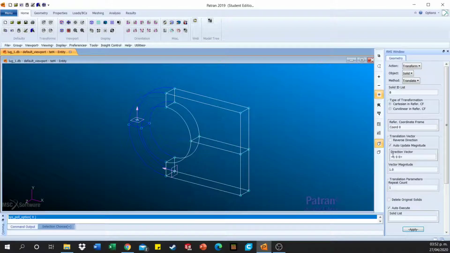Okay. We're going to move in this direction vector. We're going to put 0, minus 10, 0, leaving everything as it is. Turn auto execute off, and we're going to choose all of our solids. Use the plus sign to select all at the same time.